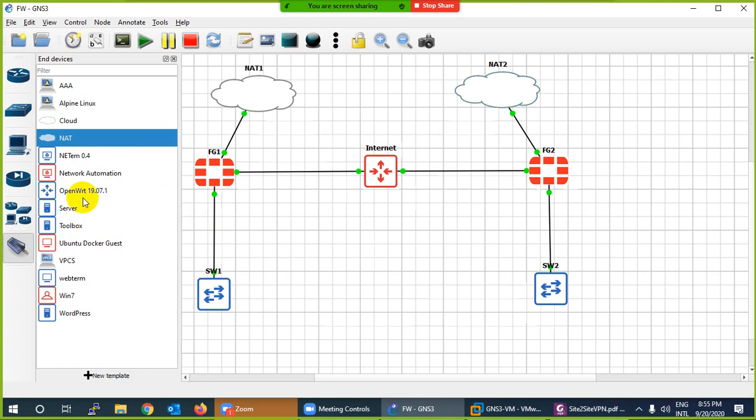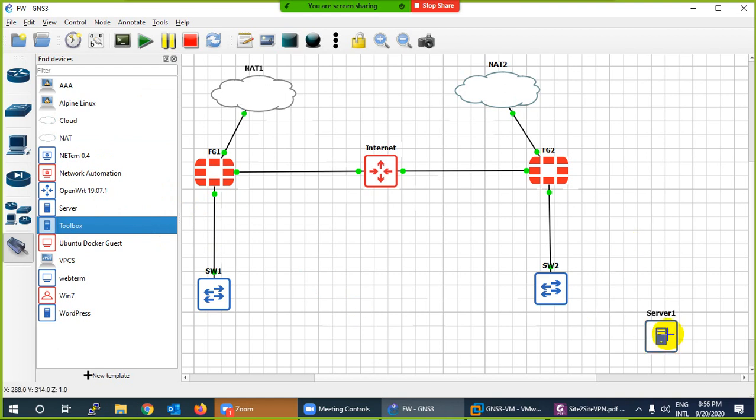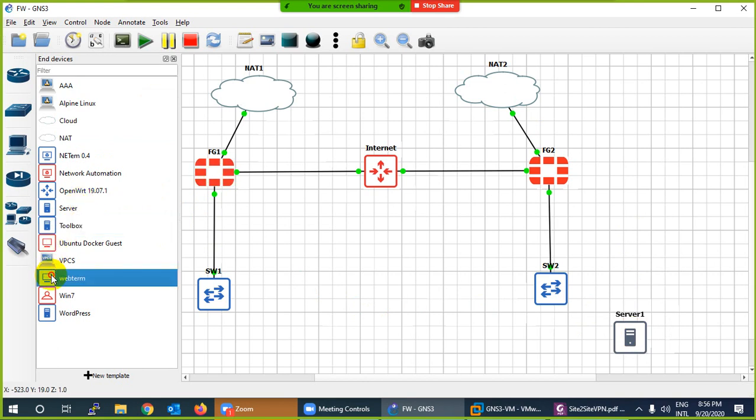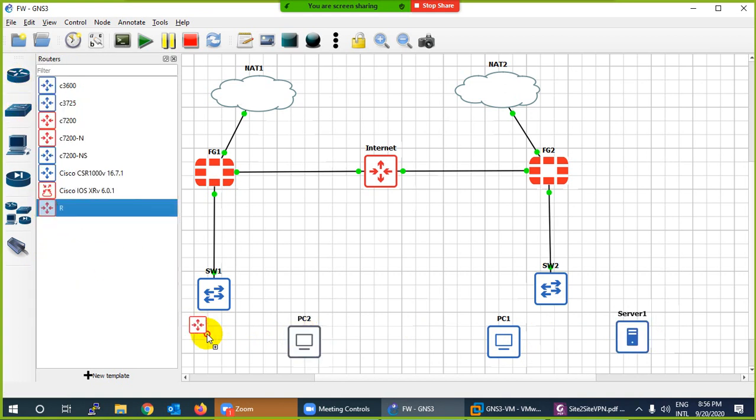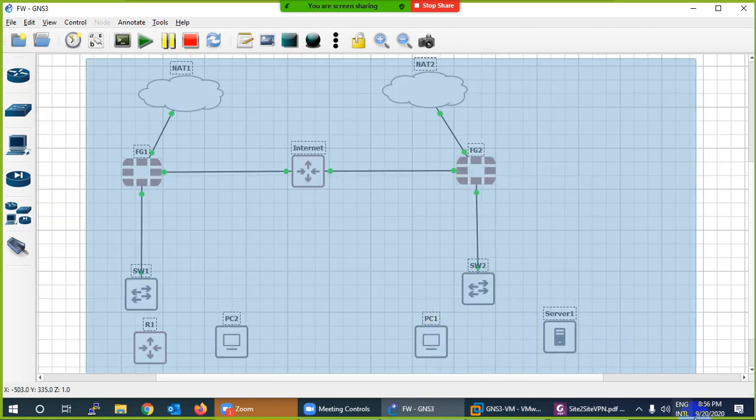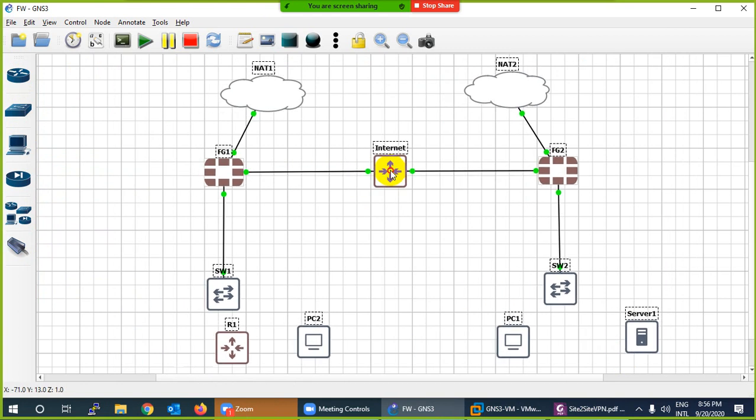Okay, and I need 2 PCs for test purposes. This side I will take one server. This is a web server, one web server and one web client. So we can see whether the traffic, which is not encrypted, will be encrypted or not. And on this side I will use one PC and also a router to make a telnet server, so that I can show you that telnet traffic will also be encrypted. So this is my whole topology. Let me move to the middle.